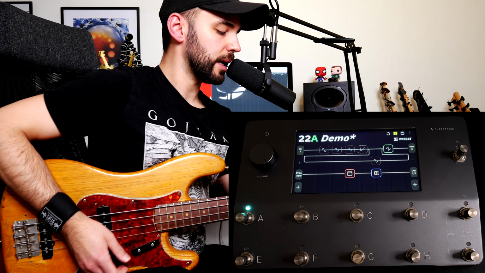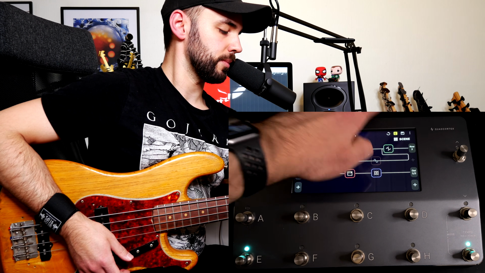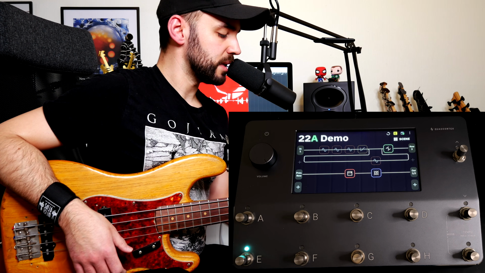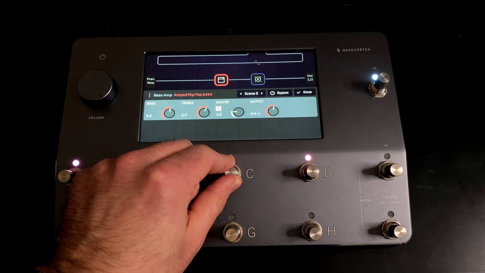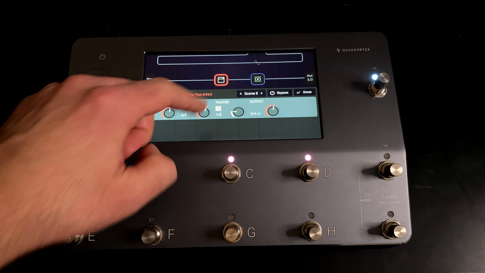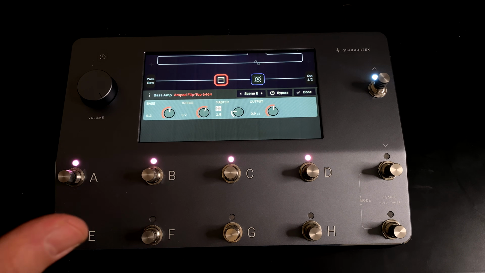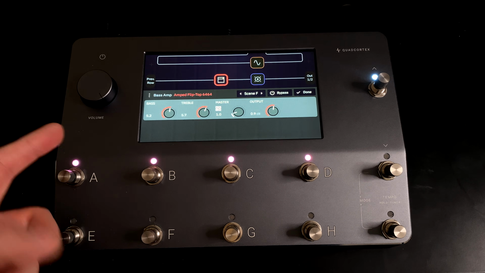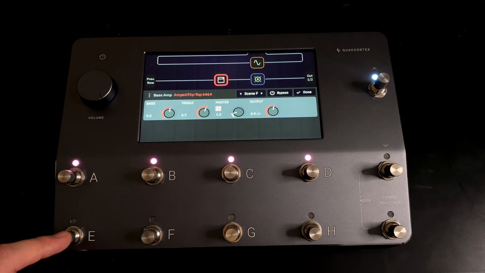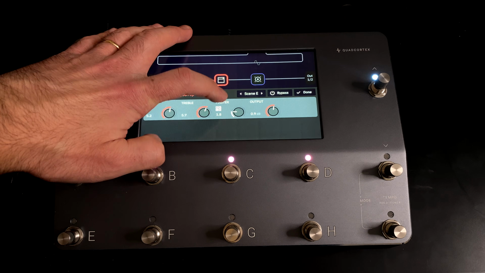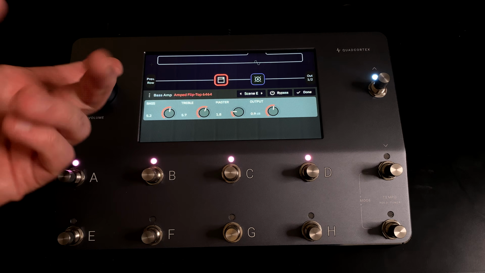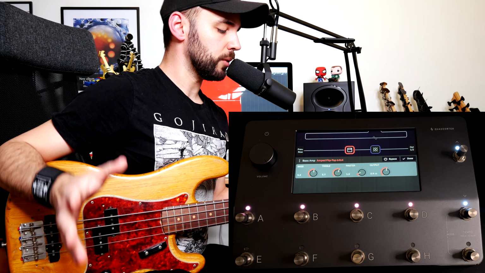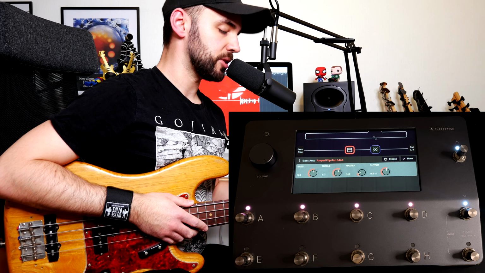There we go. The reason why I went into Stomp Mode there was that if I were to do that here in scene mode, as you can see now, it's been assigned to change that parameter when I'm switching scenes. So when I go to scene F, it goes back to being 1.0, sorry. So I can just click that button and it unassigns that parameter. But when you're tweaking out the basics of your tone, I try to always be in Stomp Mode.